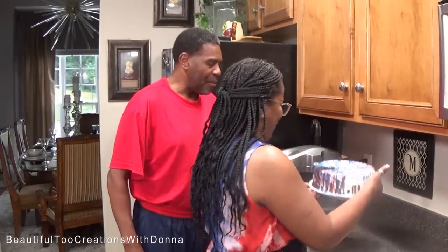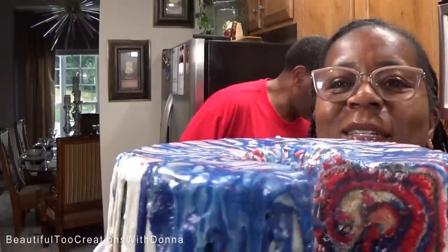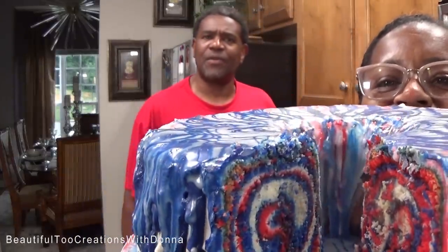Y'all. Oh, wow. That's a bunch of color. I guess because I layered it loose. Wow. That's a holiday tie-dye. It wasn't supposed to be like that, I tell you.